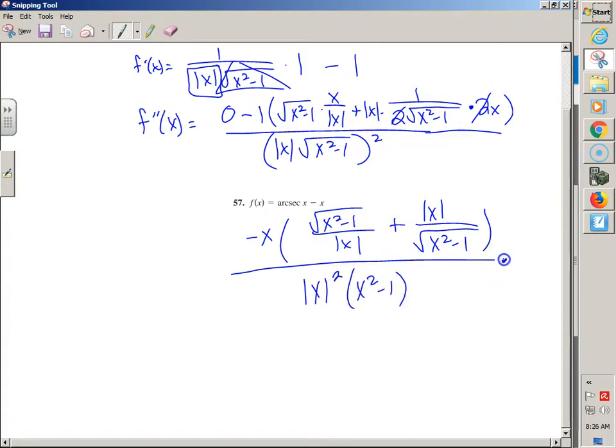I think I need to simplify this complex fraction. Don't you guys agree? So I'm going to multiply top and bottom by absolute value of x and x squared minus 1, because I need to get rid of both of these guys. As I distribute to both, let's see what we have left. So that guy simplifies. I have this guy squared, which will just be himself, I suppose. Square root squared. This one, square root, simplifies, and I have this guy.